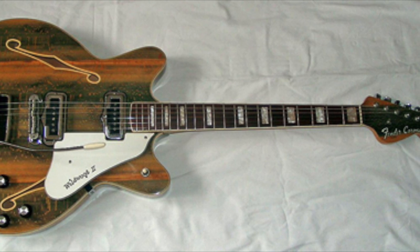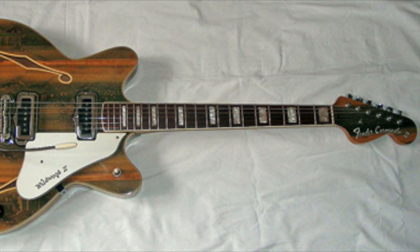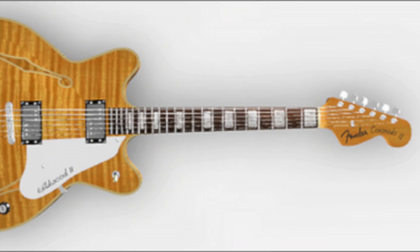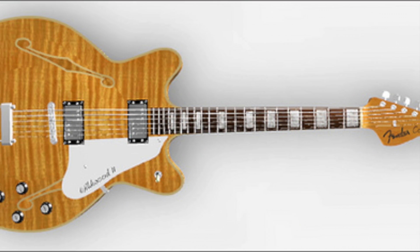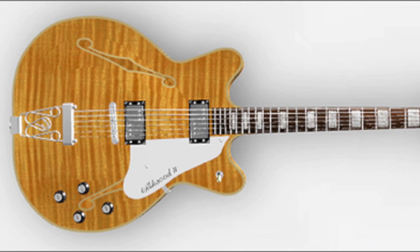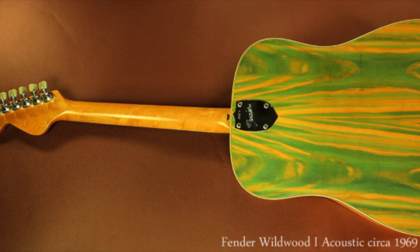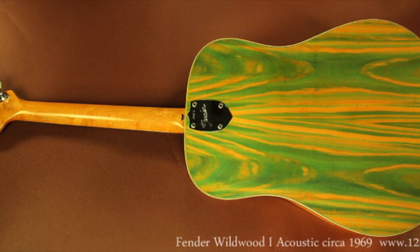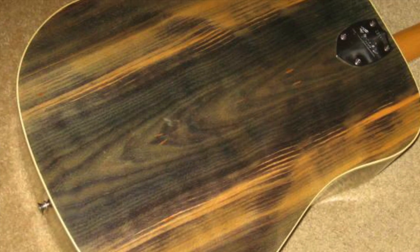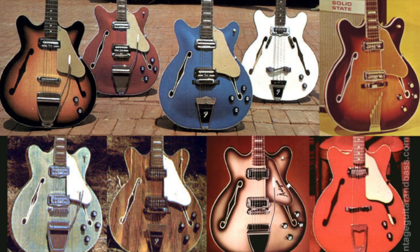The term Wildwood was used because as Fender grew beechwood trees, they actually had them injected with dye to produce exotic colored grain. The series was called the Wildwood series for that reason. Fender used this type of wood as a veneer over some of their acoustic guitars as well as the Coronado.